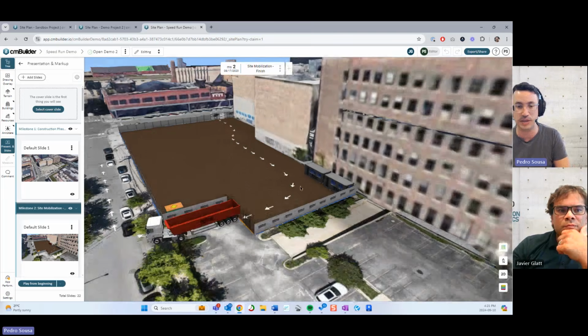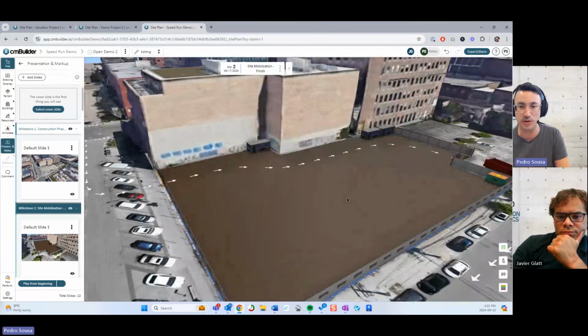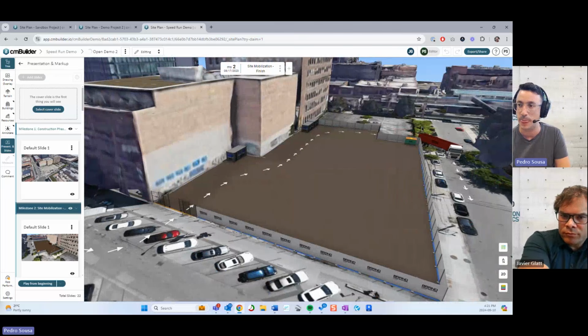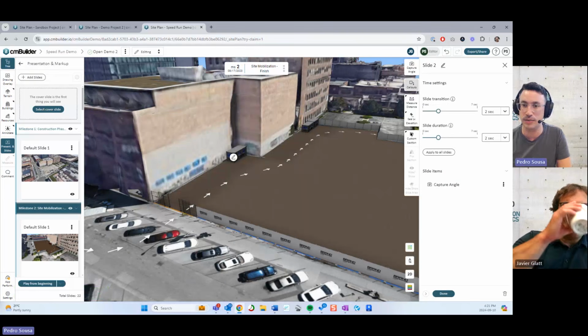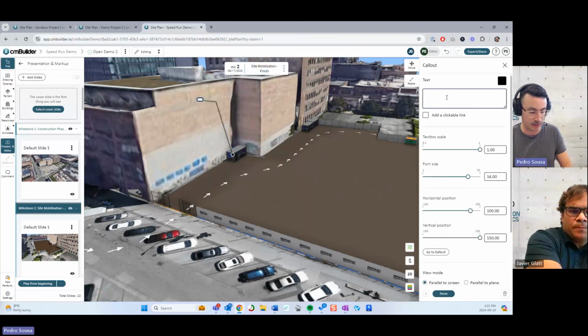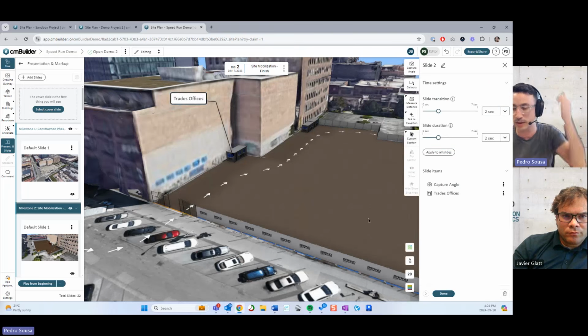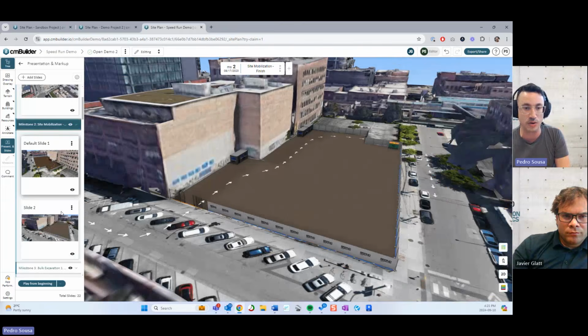And now for the same milestone, I'm gonna show the other office location over here, and we'll add a new slide. And then I'll add a callout and say that this is the trades office. Maybe I could add more and do way more camera angles and things like that.